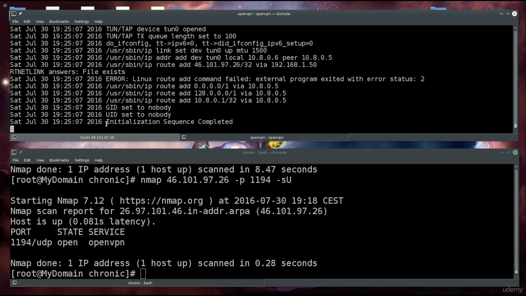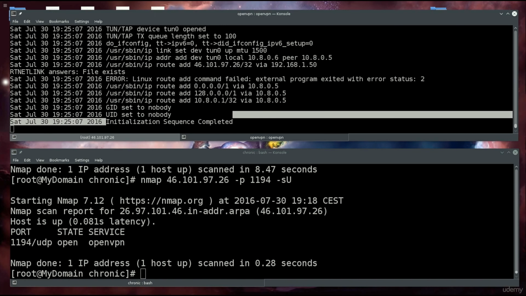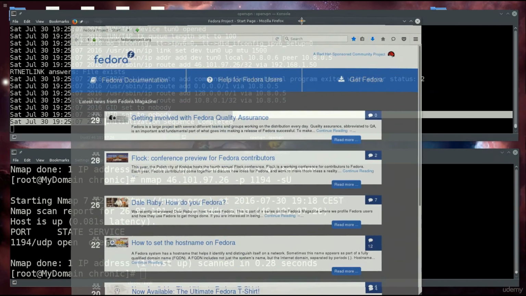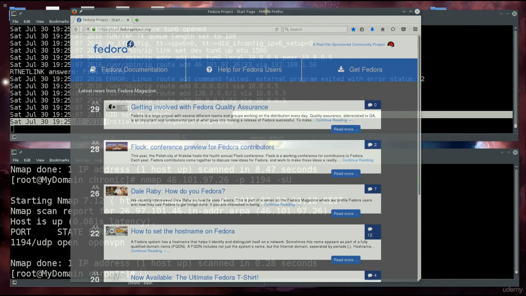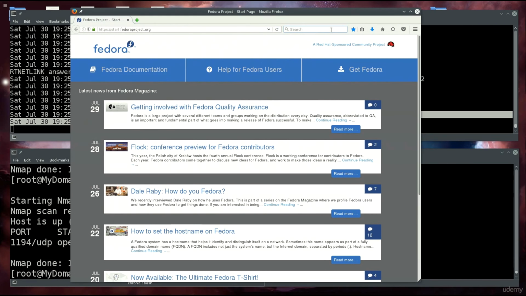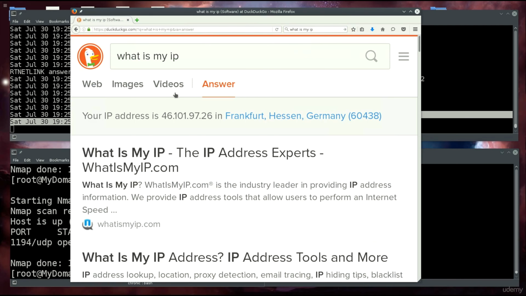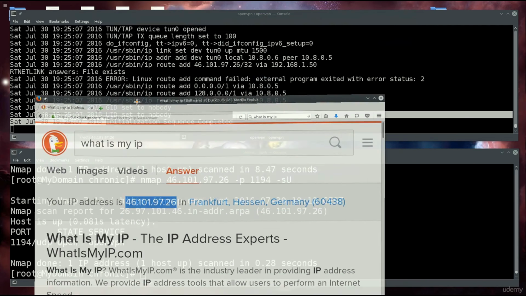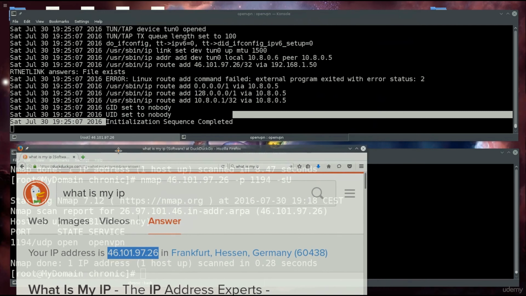So you're looking for this line: Initialization Sequence Completed. This is the line you are looking for. Open up your web browser and type in what is my IP, and you will see the IP of the server here. Let me prove this to you.